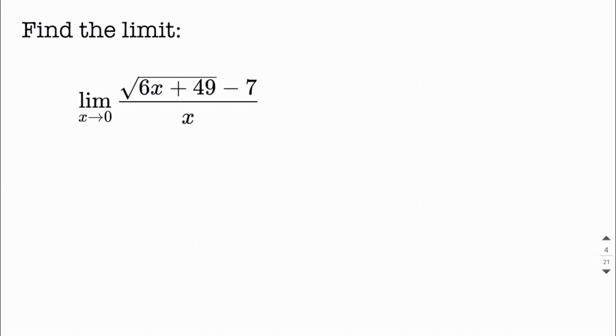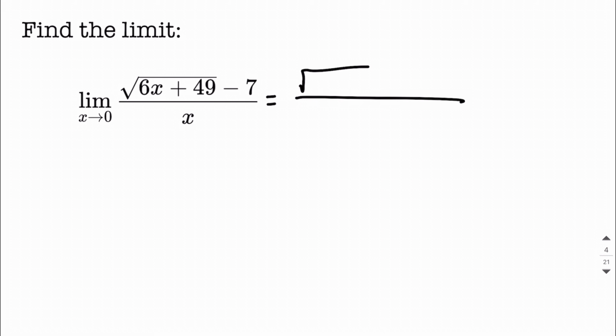Okay, let's talk through all the steps for how to find the limit as x approaches 0 of this function. You'll notice in this function that we have a square root. That kind of stands out to me. It's only in our numerator though. So to get started on any of these limits as x approaches a value, what we want to do first is evaluate the function at that value of x.